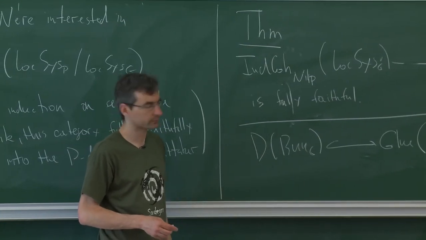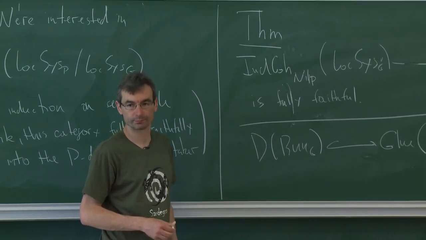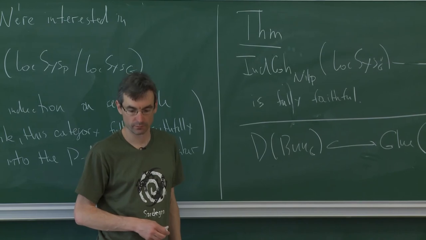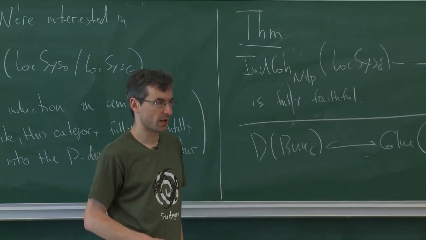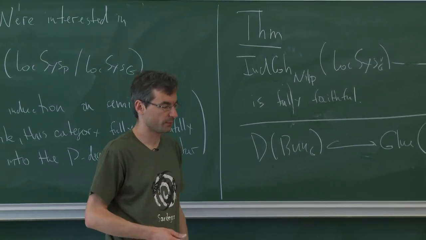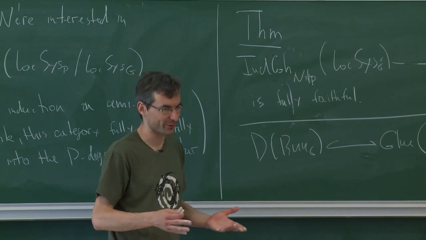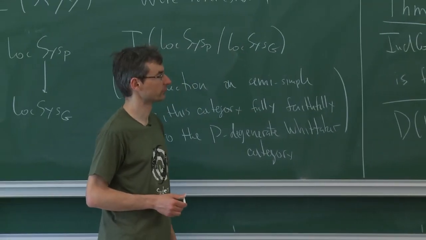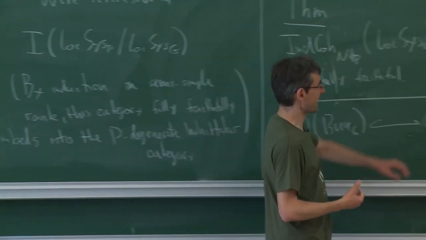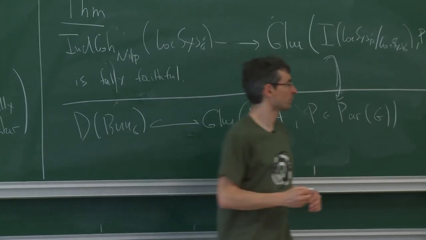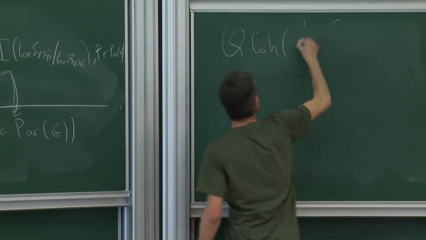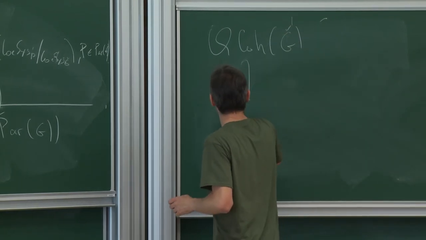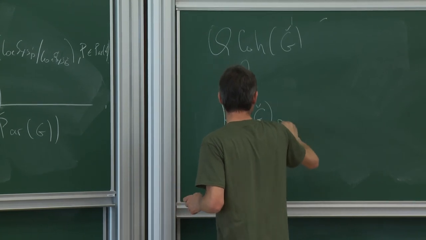In the glue, are the P proper parabolics or all? All. For GL_2, there'll be two pieces. I have to say what glue is in a moment. But you've been insisting that the cuspidal part is a boring part. Well, it's not boring. But when you say you have a map on the right side, that means that for P equals G, you are able to do something? For P equals G, what will happen is that I'm dealing with QCoh of LocSys_G. All these are scary words. What happens is that it embeds fully faithfully into the renormalized version of representations of G-check.